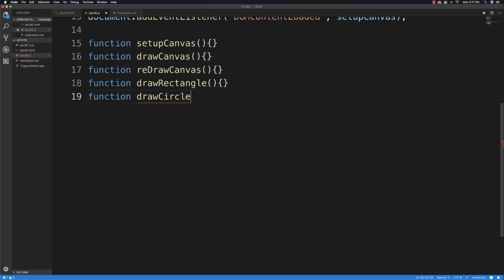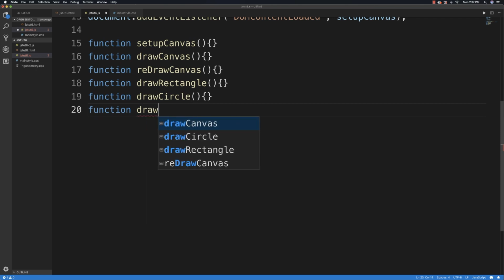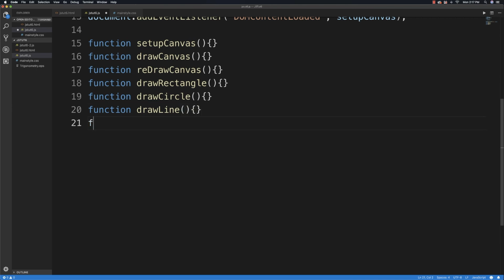And I could just use all of the functions that are built in to JavaScript to do all this, but I want to keep all of my code very, very manageable. And if I only have one or two functions, the code is going to be completely unmanageable and pretty much worthless. I'm going to have to draw lines. I'm going to have to draw text, and I'm going to call this draw text at point.